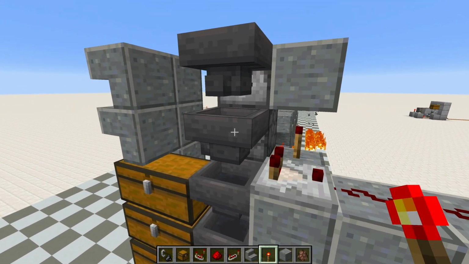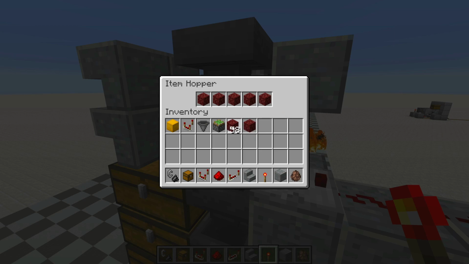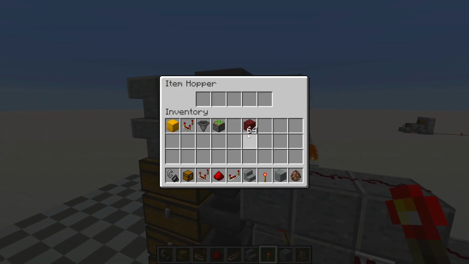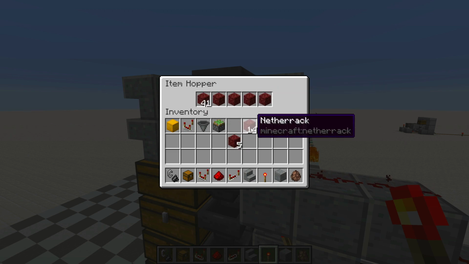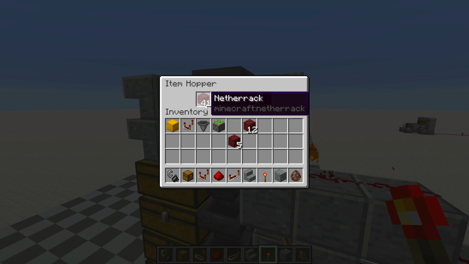And now if we go into this hopper, we can place some items in here without them flowing out. So to set up our item filter, we're just going to fill in all these spaces with the item we want to sort, and since this is probably going to be an item you're going to have a lot of, since you want bulk storage for it, this is the item filter I'd recommend. So you pretty much just fill in all these spaces, but then for this one, you fill it all the way up to 41, and so now this is how it should look, and any additional items you add on should flow out, so it always stays at 41.